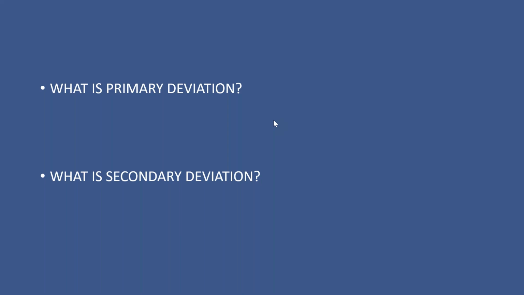Now, when you make the patient fixate with the abnormal or the squinted eye, the deviation that you will see in the normal eye is the secondary deviation. Okay, have you guys understood what I said? Or do you want me to repeat?